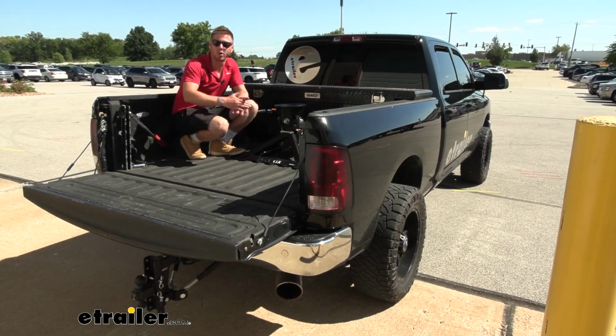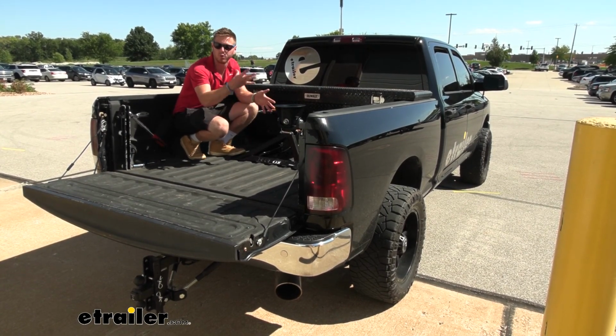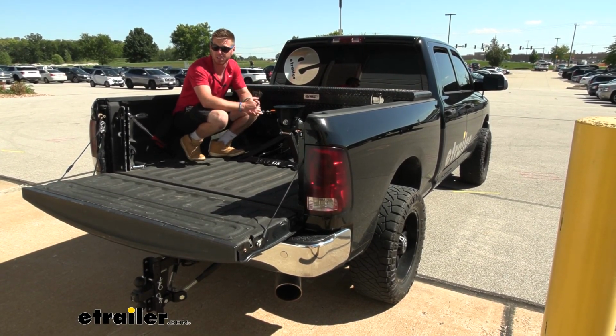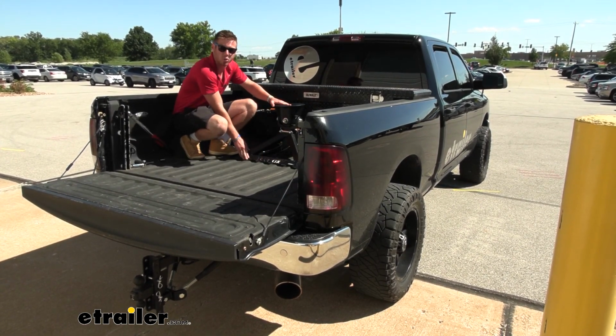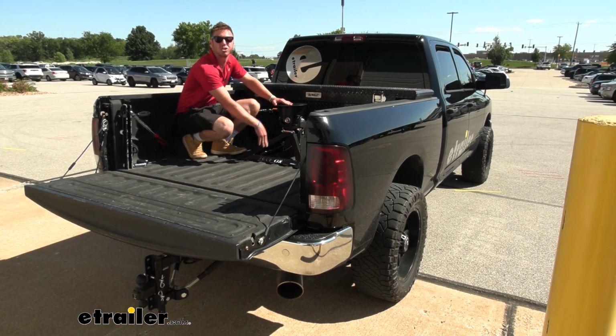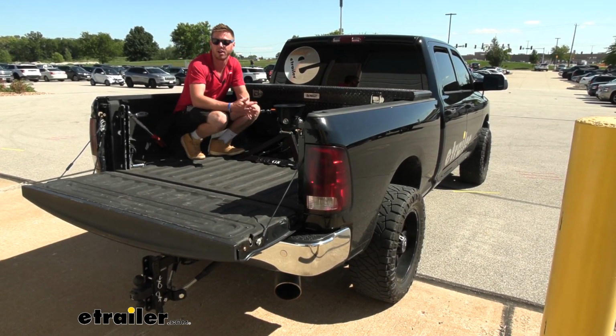If you're looking for a lightweight option to utilize your gooseneck ball in the bed of your Dodge Ram, I think that's going to be a pretty good option for you. And again, this was the Blue Ox BXR2100 Gooseneck Connection 5th wheel on our 2013 Dodge Ram 2500.